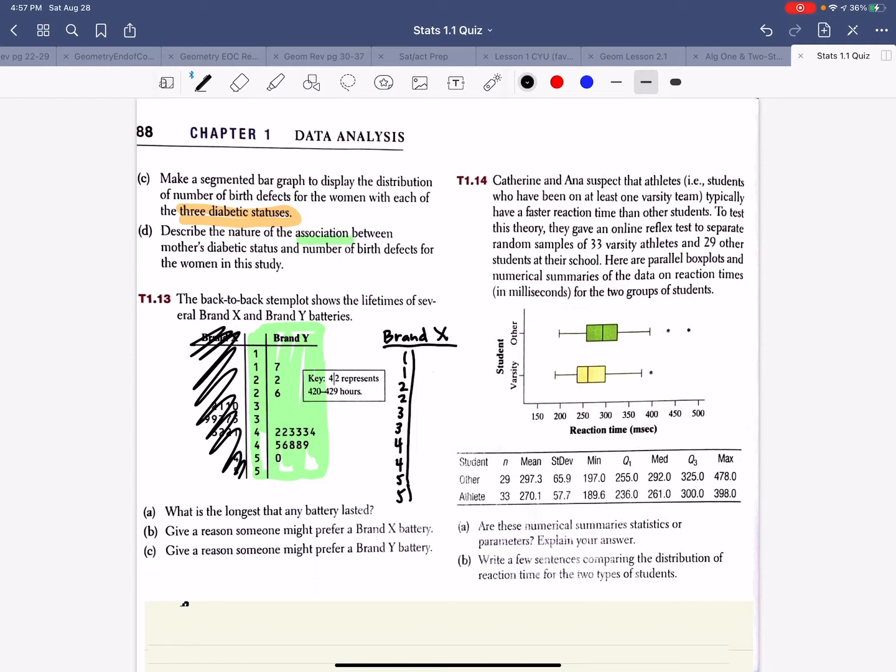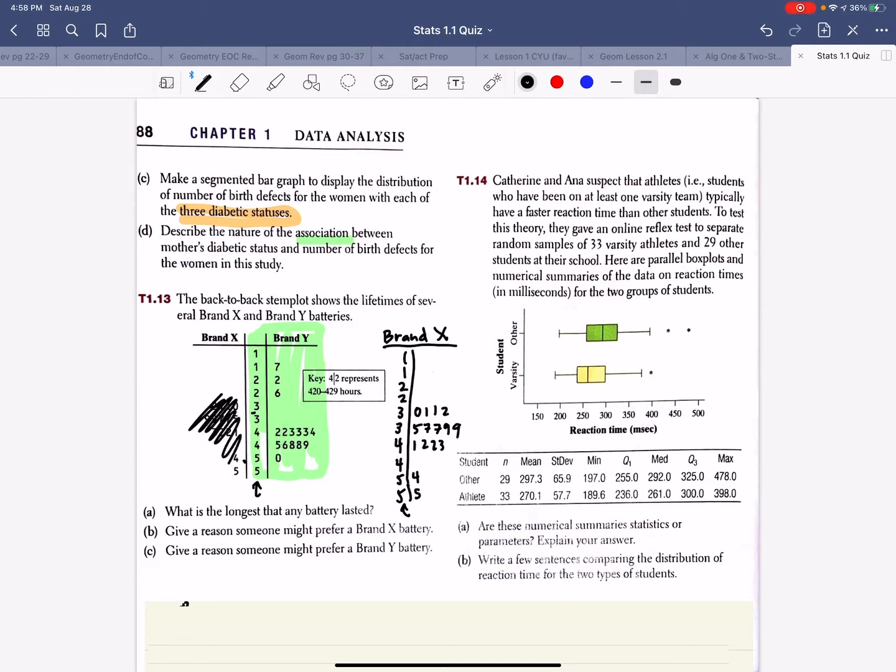And as we look at this, I'm going to go back and erase this for just a second because I want to look at the data. A back-to-back does something efficient. It keeps you from having to draw this twice. So if I look at this number, it looks like brand X had a battery that lasted 30 years, 31, 31, 32, and then 35 years, 37, 37, 39, and 39. Then in the 40s, it had a battery last 41, 42, 42, and 43. Then it had one last 54 hours and then 55 hours, okay?